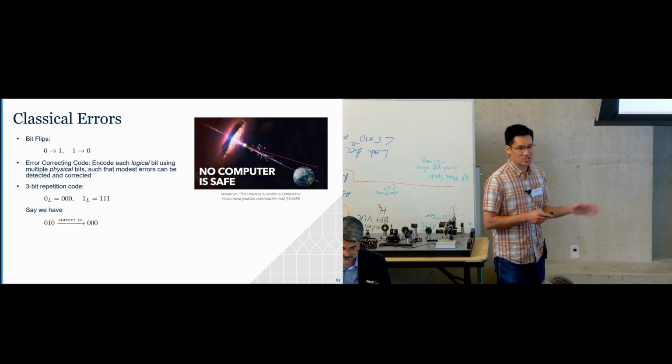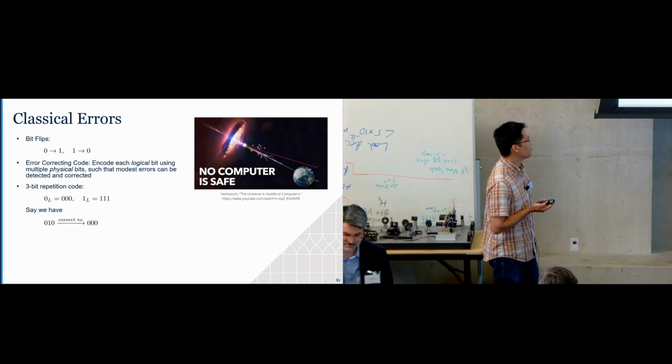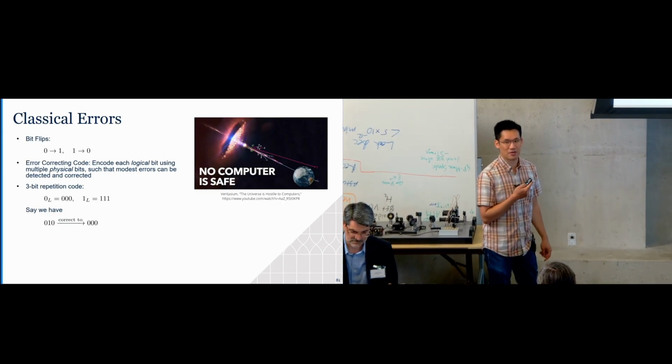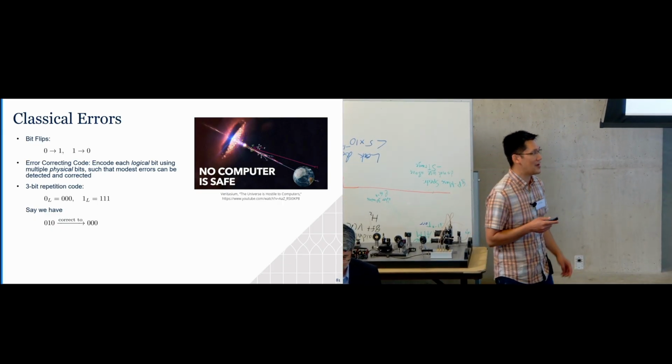It turns out that there's a quantum version of this that was discovered by Peter Shor, who's the same person that discovered that quantum computers can factor efficiently. In fact, the history is interesting, right?